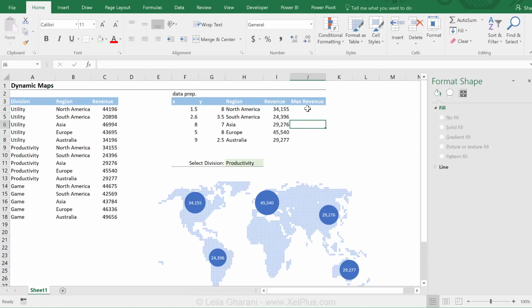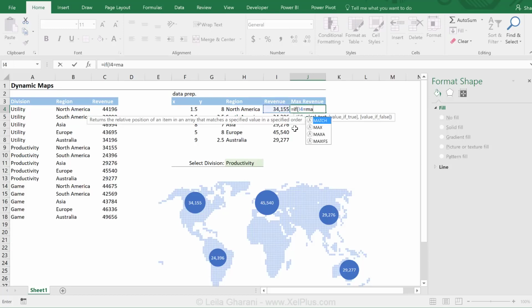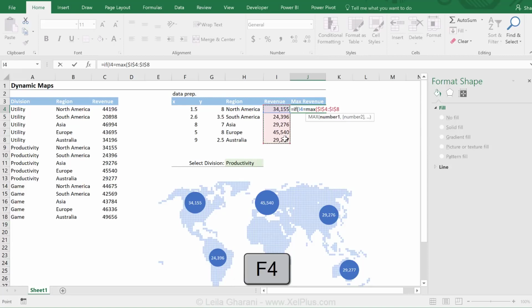So that series is going to have, in this case, no number, no number, no number, number, no number. That means I could use a combination of the if function and the max formula to get this done. So if this number equals the max of this data set, now I have to fix that, then show this number, otherwise show nothing.